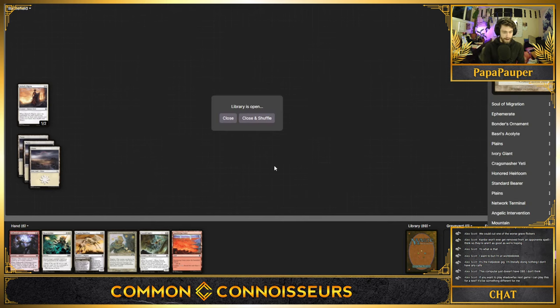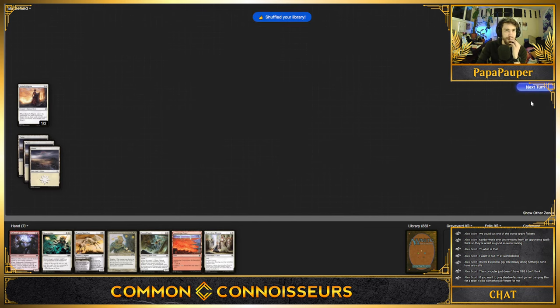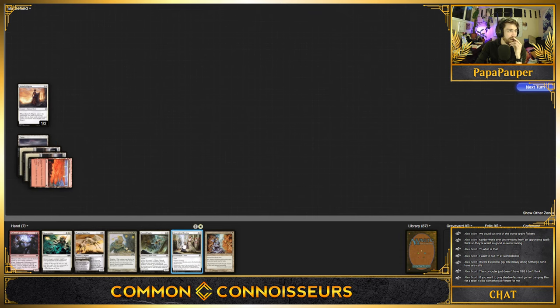And we're going to search up Benevolent Blessing. I wish there was a one-mana aura that was instant speed that protected things, but there just isn't. So we'll play this, cast this.